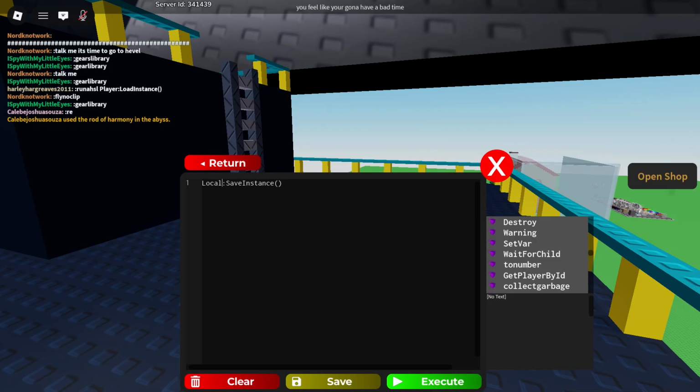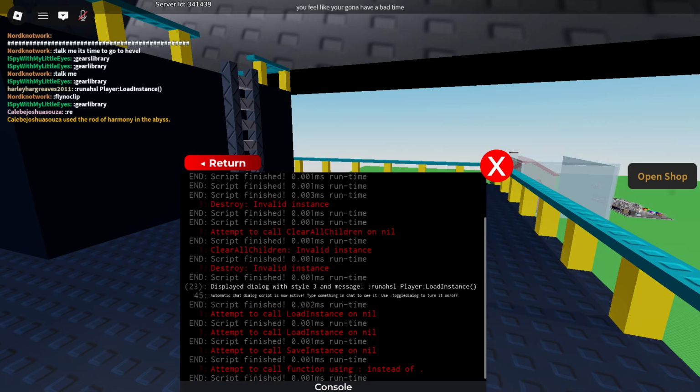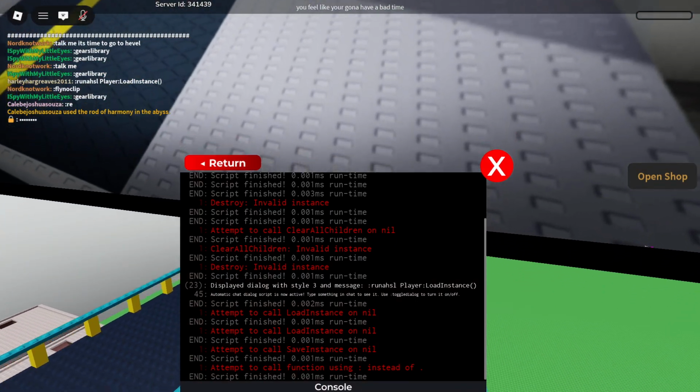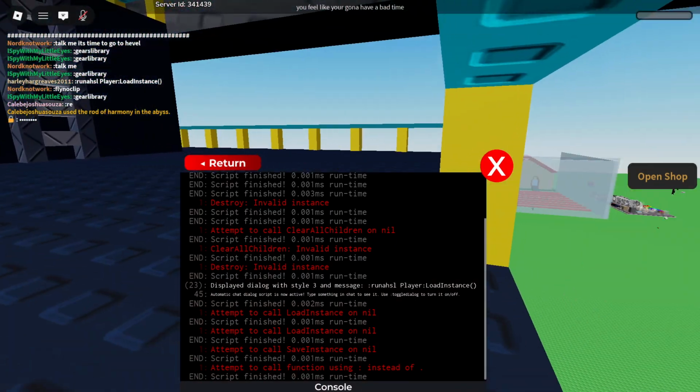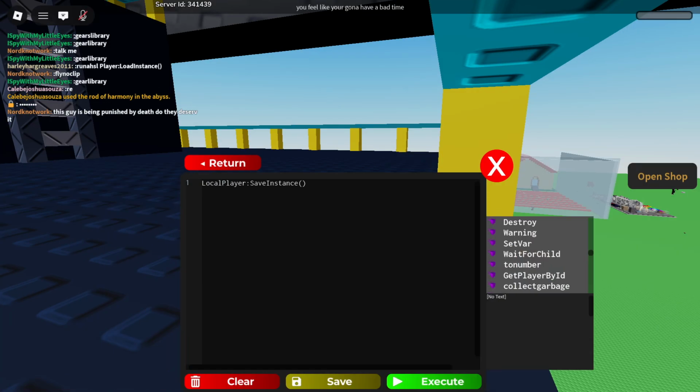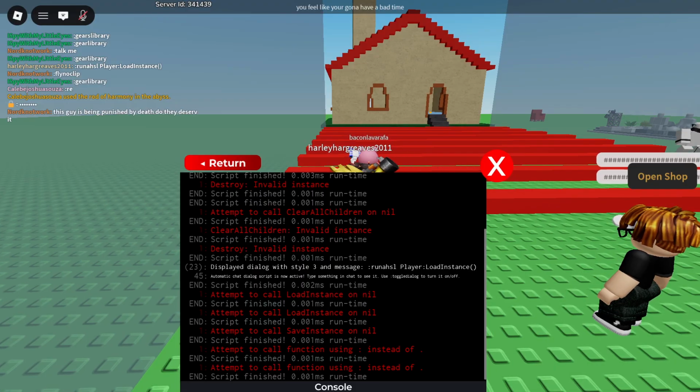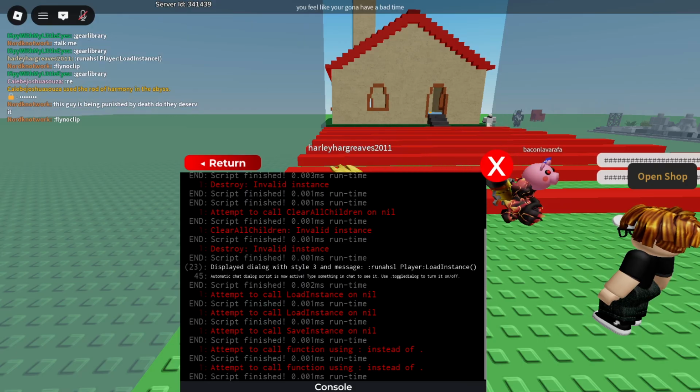Local player. It's using need function. Attempt of call function using colon instead of dot.